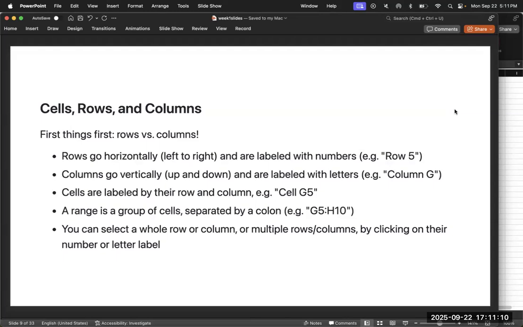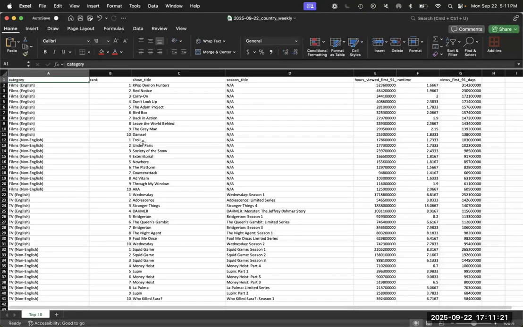In any spreadsheet, information is organized into rows and columns, and each piece of information lives in a cell. Just a quick review here. Rows go across, horizontally, and they're each given a number. Regardless of which program you're using, you'll see a number on the left-hand side. So this is row 1, 2, 3, etc. And then our columns go vertically, and our columns all have a letter label. So columns A, B, C, etc.